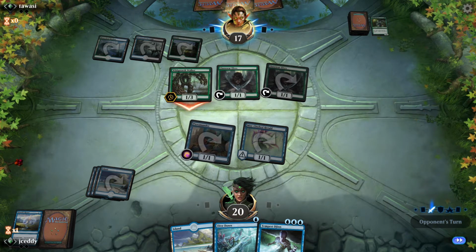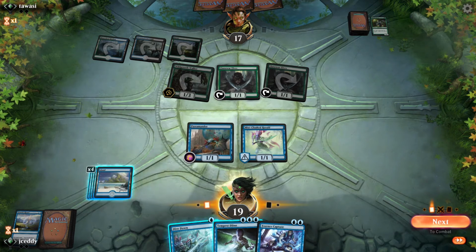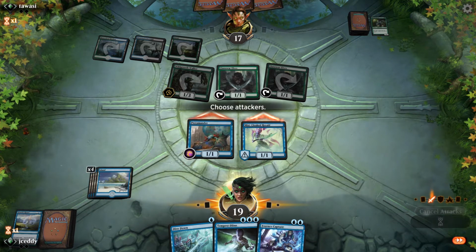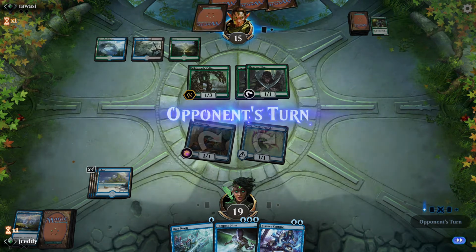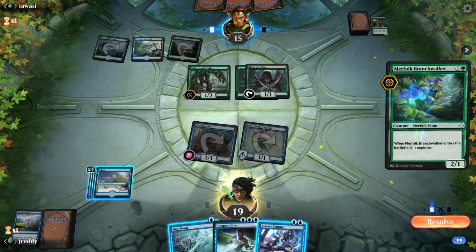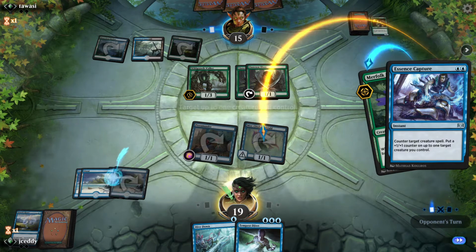More ramp. Yeah, I probably should have mulliganed looking for a Curious Obsession. But you know. Okay, now I can Essence Capture another Explorer creature. But if they cast a Planeswalker, there's nothing much I can do. I can protect my flyer with Dive Down at least. Yeah, I'm going to Essence Capture this onto my Mist-Cloaked Herald.